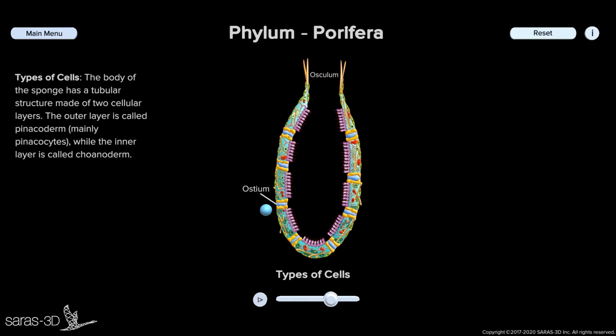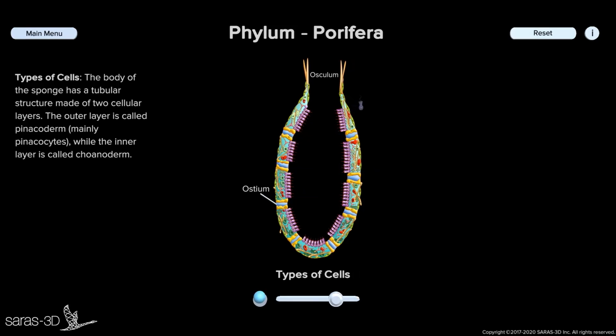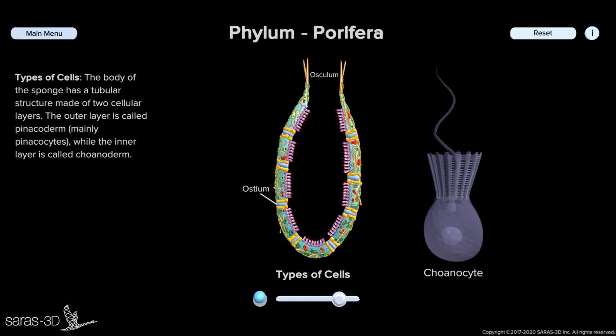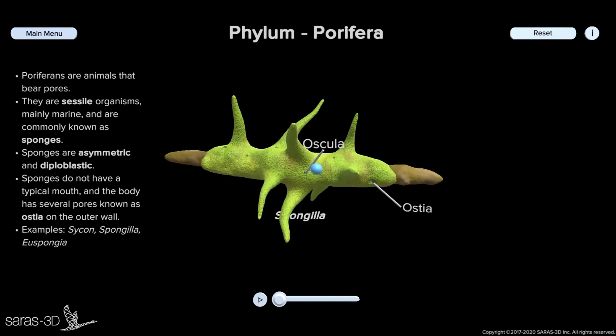How they feed is an interesting thing to understand. Water enters into the body through the pores or ostia. The microorganisms that enter along with the water are filtered and are taken up by amoeba-like cells, and that forms their food source. The water entering into the body is made to move or is propelled with the help of cells that possess flagella. The body of sponges is asymmetric.